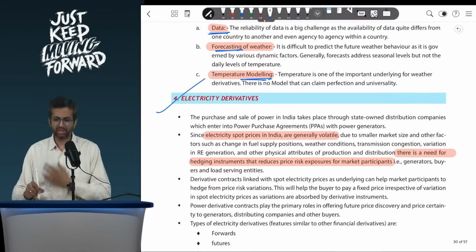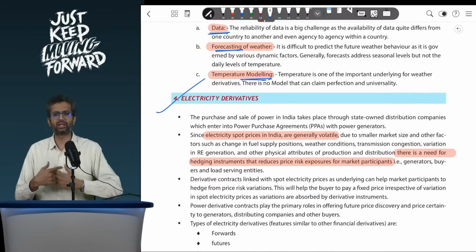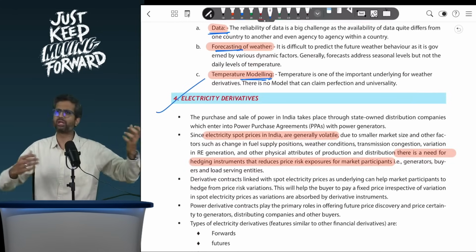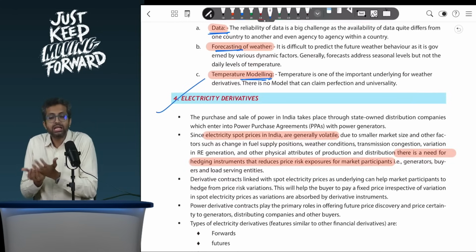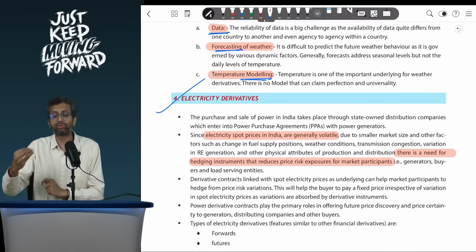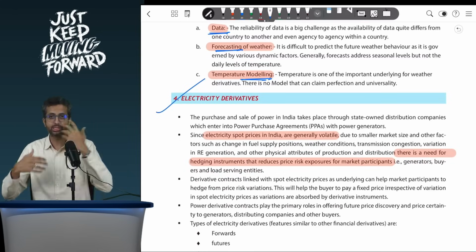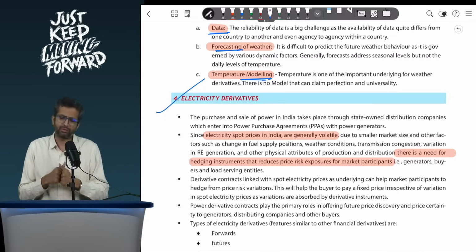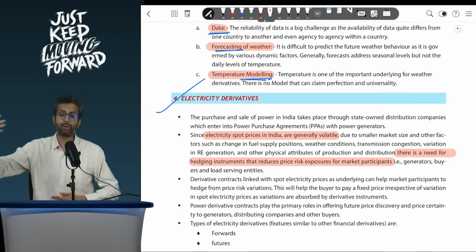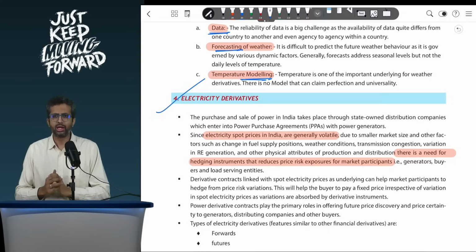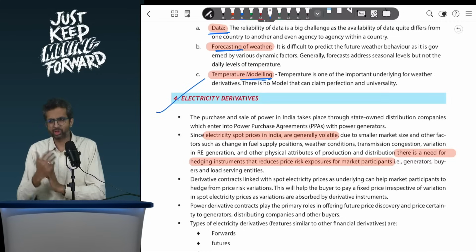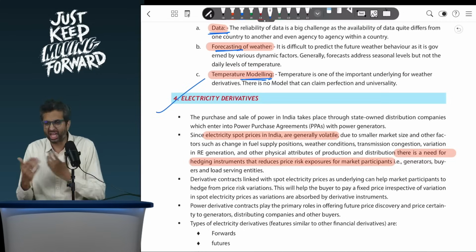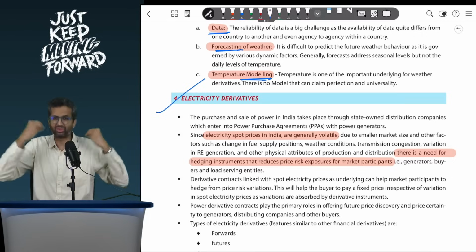Next we have electricity derivatives, major participants being electricity distribution companies, generators, power utility companies and users. Electricity in our country, the prices are a lot volatile, and hence companies like steel companies, etc., which need a lot of power and who are probably buying this power, need an assured pricing for this power, so they might enter into electricity derivatives. The derivatives over here is the same.